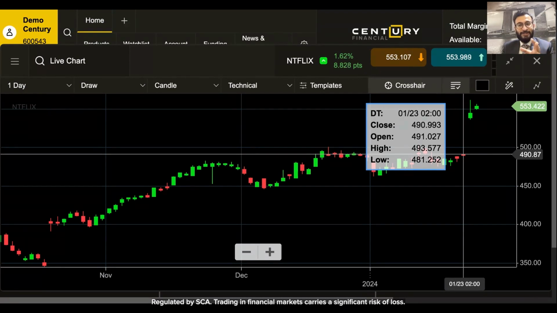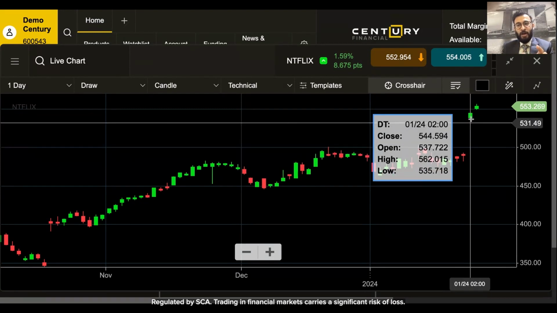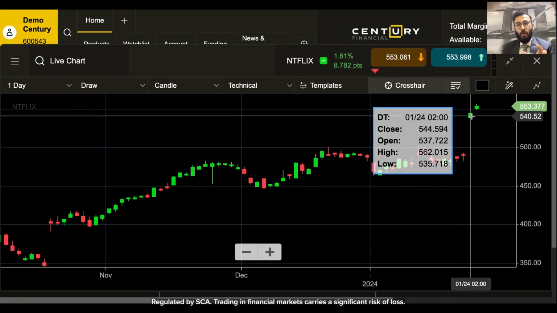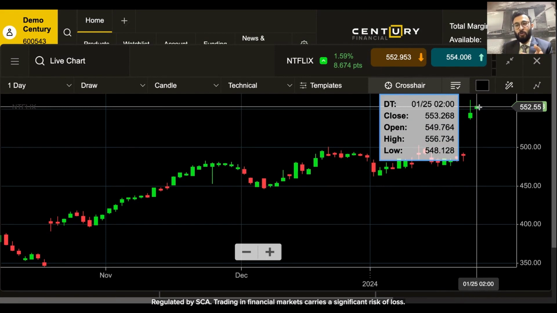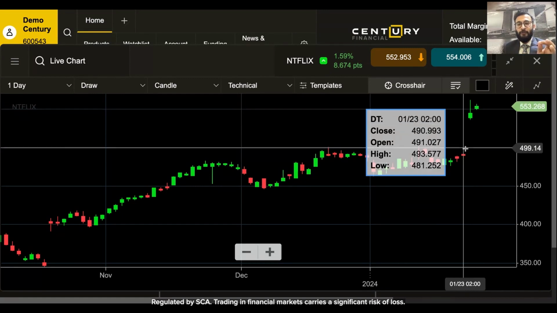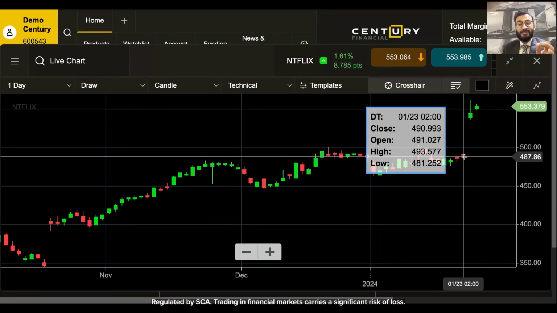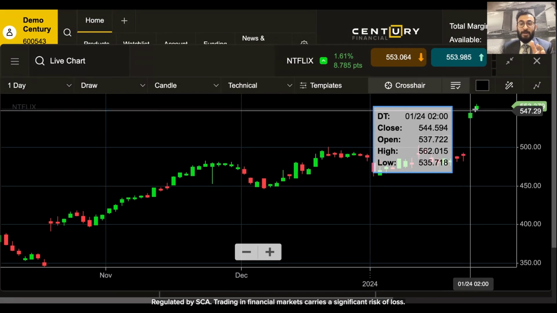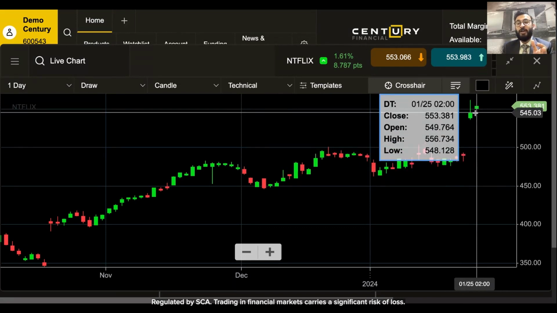But after the earnings came out the same night, after the close, the next day markets opened, closing at 490, opened at $537, and today it is 552. So as you can see, it has easily moved 10% from yesterday night. Since day before yesterday night till today, it has already moved 10%. 10% movement in a stock in just one night. It's not normal, but also not abnormal during the earnings season.